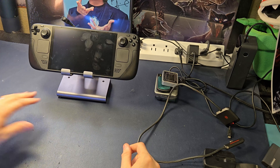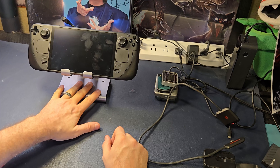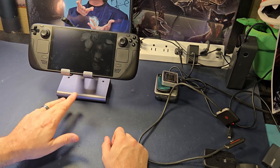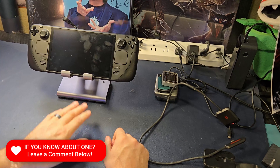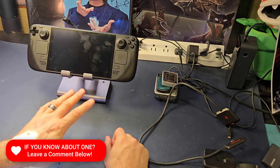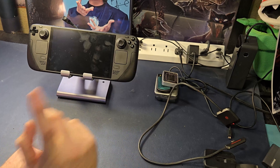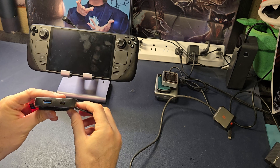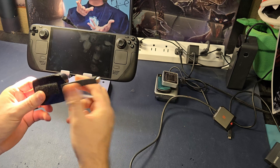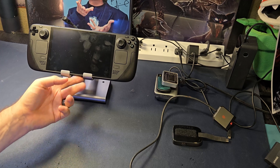At that point you're kind of just saying maybe I should just get a dock — maybe that's what I really need. But even the docks don't have USB-C DP-Alt out. I have not seen a single dock that you dock your deck into that has USB-C DP-Alt video out. If you've seen one, let me know in the comments below, because as far as I know it does not exist. That means you're going to have to get some sort of a hub that has that capability and somehow put it into a docking solution, or use a separate dock — you could glue a hub down there and run it.